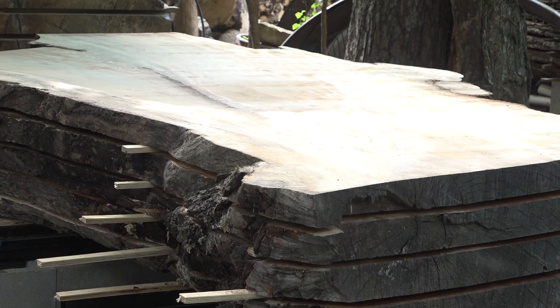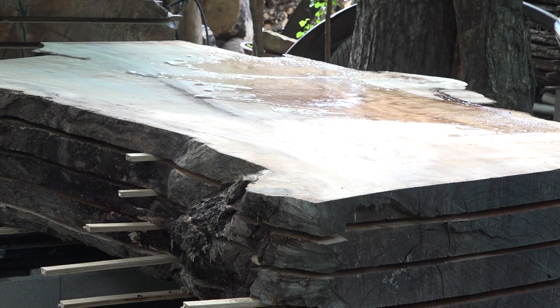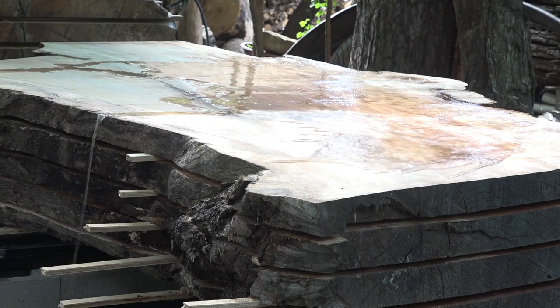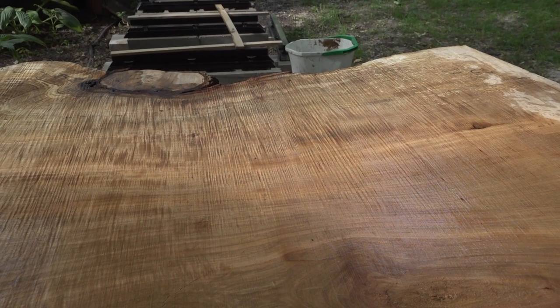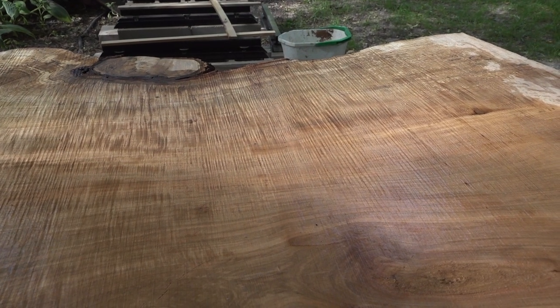Ready for the big reveal? This is the best part right here. That was a crappy pour. Sorry, that was a tease. That was a terrible one. Yeah, it looks even more crazy on camera. It looks just like all curl.